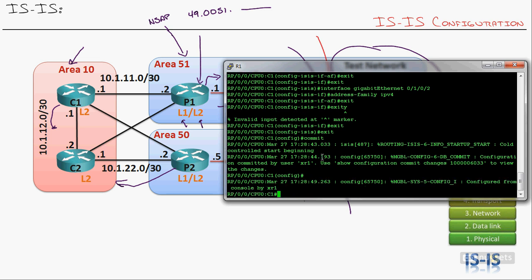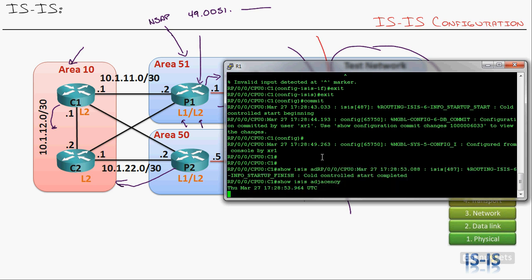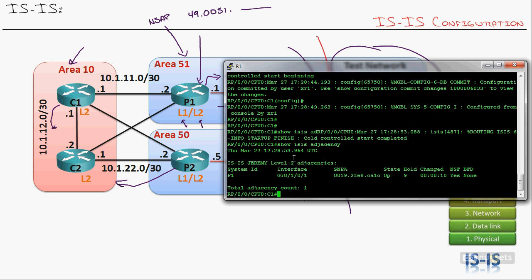Now, in here, we have a few different show commands. I'm going to do show ISIS adjacency. You can see I've formed an adjacency with P1. Now this subnetwork point of attachment, this level 2 addressing, makes sense because, oh, it's a fast Ethernet address. It's got a MAC address, so that's what I'm communicating with. I see that this is in a state of up. We are forming a router relationship.